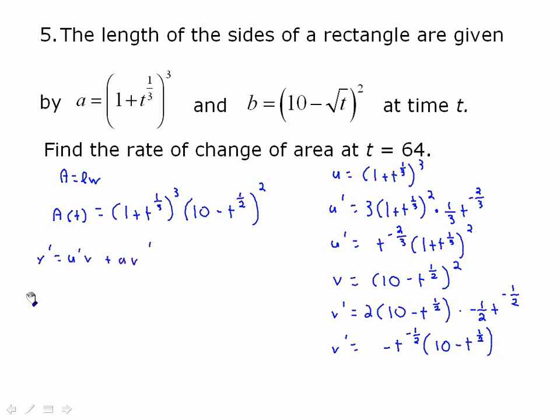The reason I'm not going to do an awful lot of work on this one is because I was given a number, and the t is equal to 64, so that's telling me that there's no real point to simplify this one extensively because I'm going to be substituting in. So as soon as I get this thing worked out, the soonest opportunity, I'm going to replace t with 64 and then turn it over to my calculator.